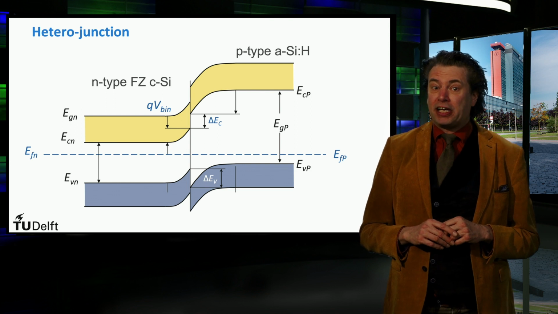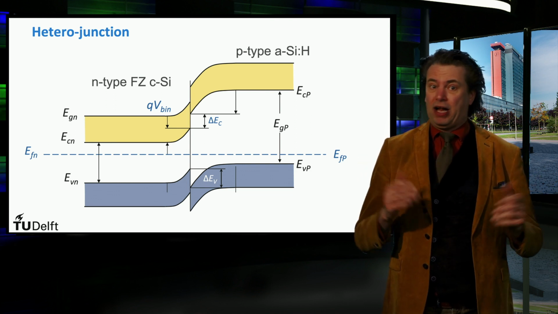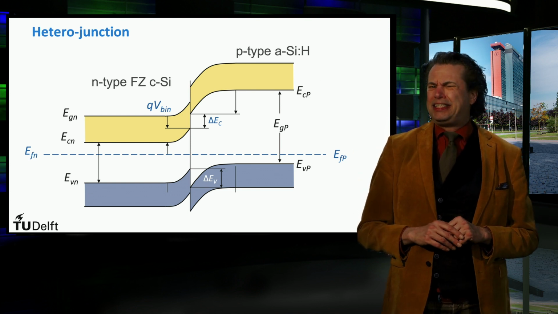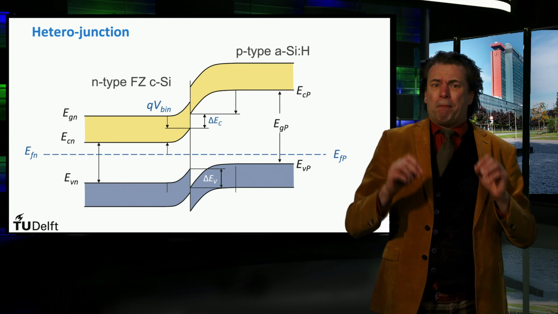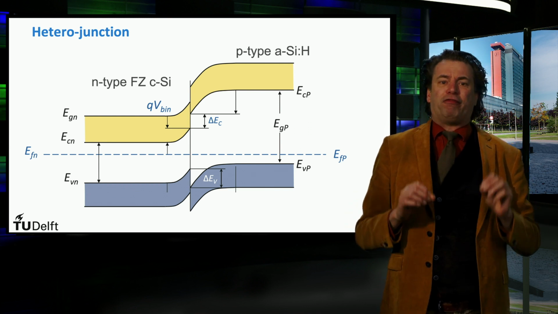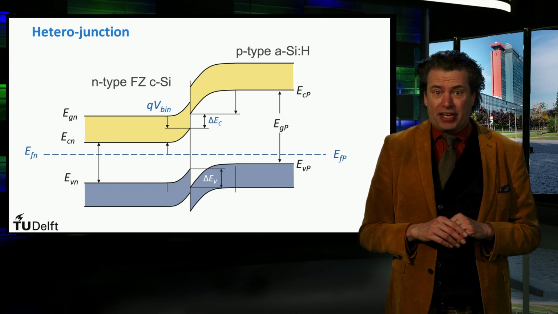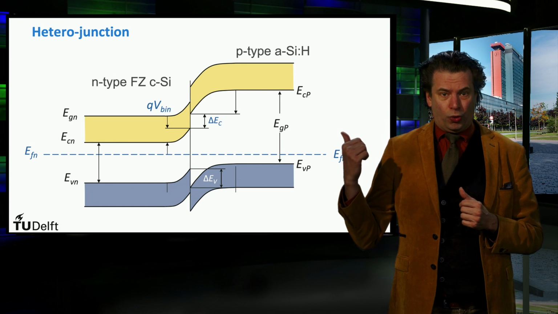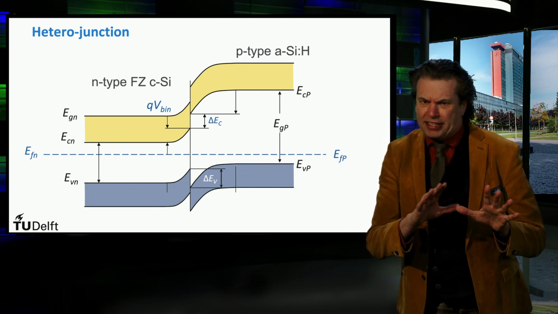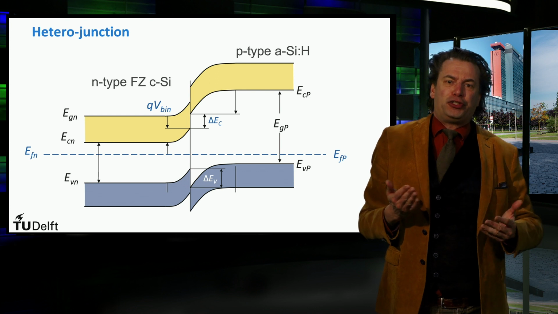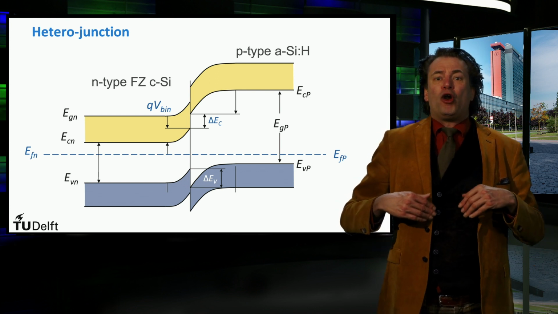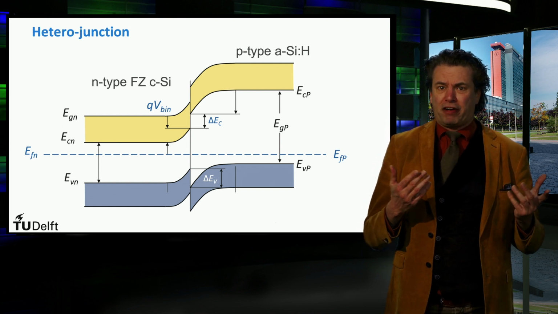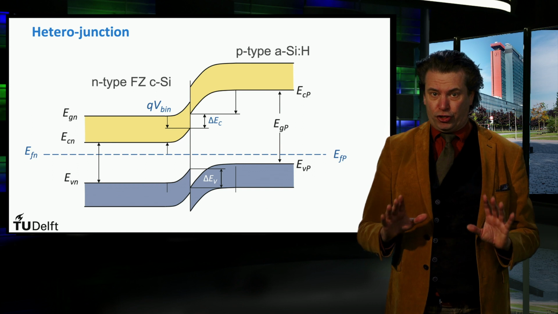Secondly, amorphous silicon can be n-doped and p-doped as well, using phosphorus or boron. I won't go into detail, that is out of the scope of this course, but the electronic band diagram of a heterojunction of an n-doped crystalline silicon and p-doped amorphous silicon in the dark and thermal equilibrium will look like this. You see that next to the induced field due to the space charge region, some local energy steps are introduced.